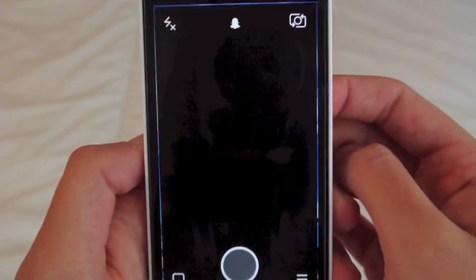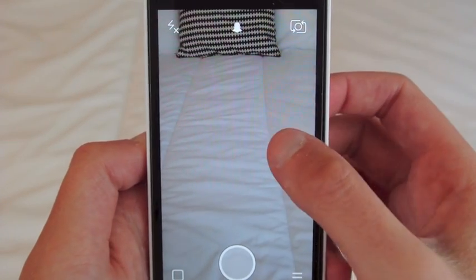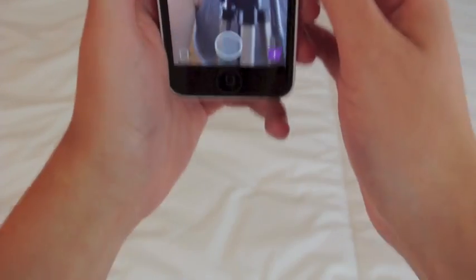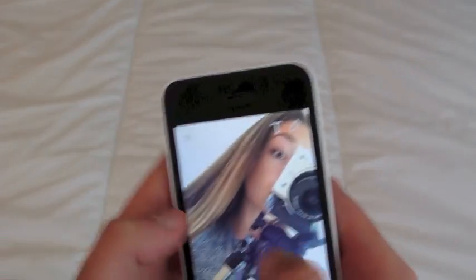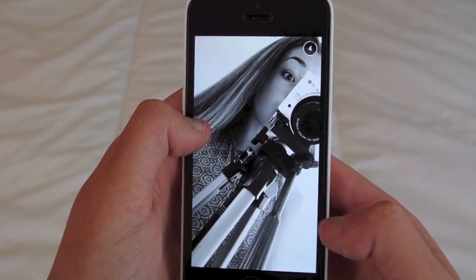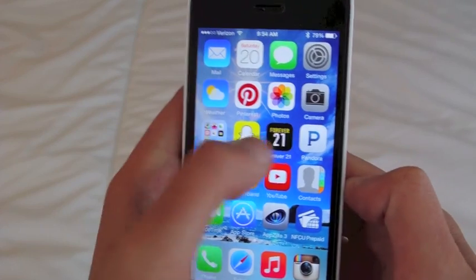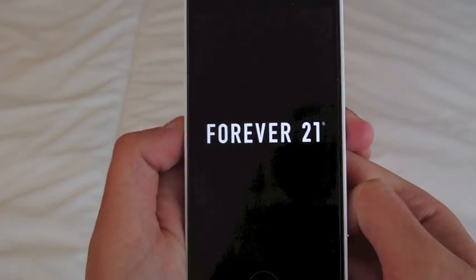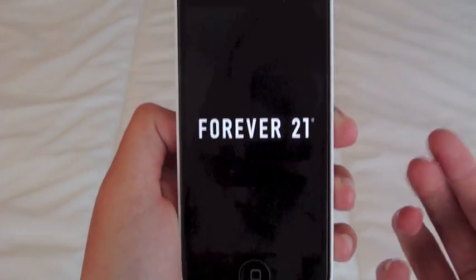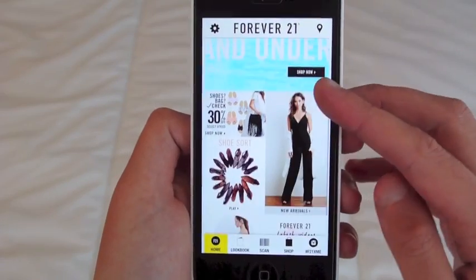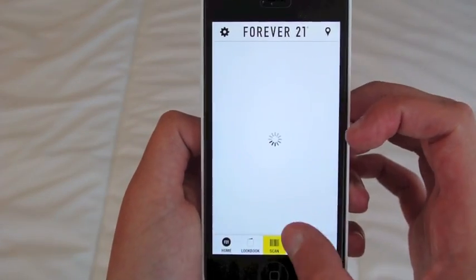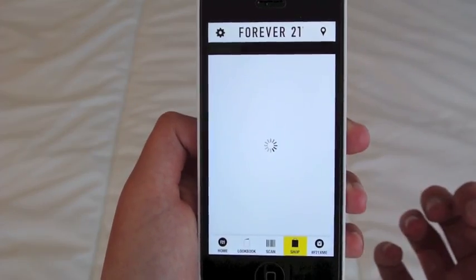And then I have a Snapchat, but it is a private Snapchat, but hey, let's take a pic. There we go. Yay. My Snapchat is private, so sorry you can't follow that. Then I have the Forever 21 app, which is so helpful because sometimes I'm not available to use a computer, so I use this all the time, and I swear I have like over $200 worth of shopping stuff in my cart.